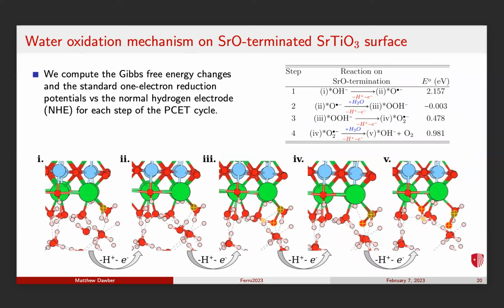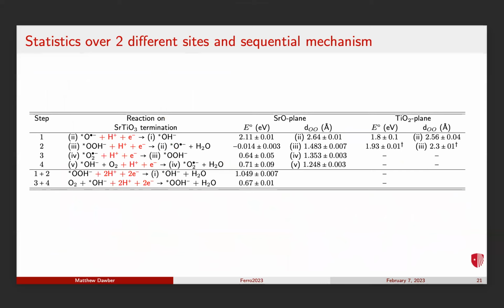So when they calculated the energies on a strontium oxide surface, they see that the first step has a big activation energy. That's the rate limiting step, and then after this, there are these smaller activation energies. In fact, the second step doesn't require any more energy to proceed. There's also consideration that you might consider 2 electron processes that would combine these steps, and that's also a viable pathway forward for the strontium oxide surface.